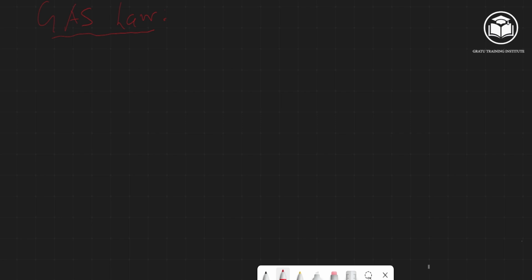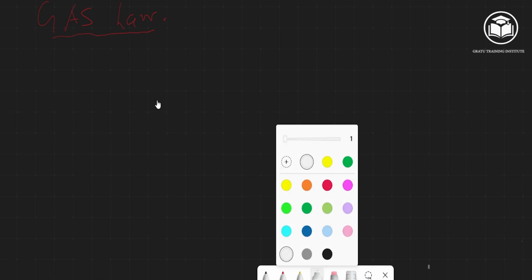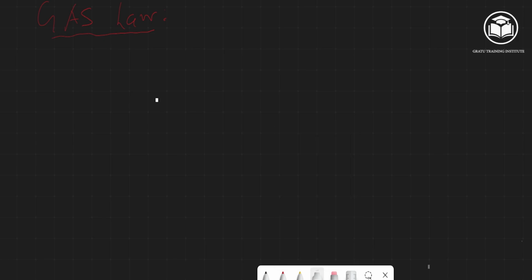So in this lesson, we are going to deal with gas law, and the equations we are going to deal with are the ones that are going to give us a relationship between the equations. For the gas law, we're going to deal with Charles' law, Boyle's law, and the combined gas law equation for the whole of the gas laws that we know exist in chemistry.